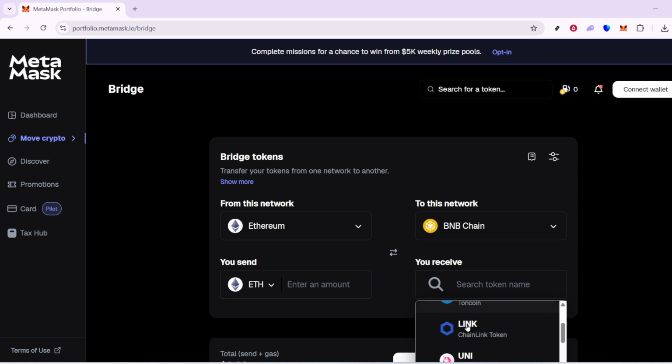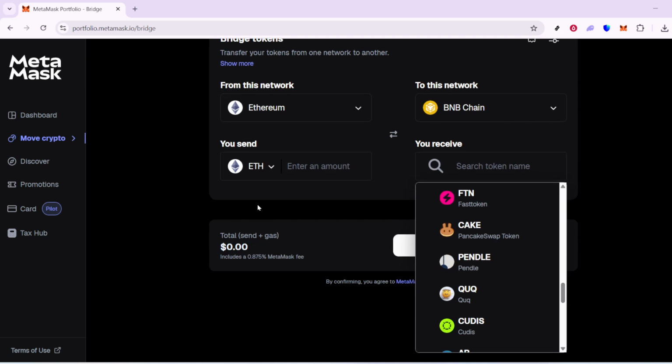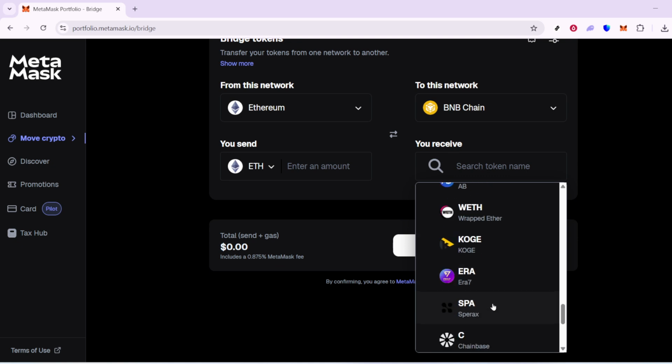The next thing we need to do is decide which token you want to work with. You'll find a token drop-down, which will open up several choices such as ETH, USDC, or USDT. Simply pick the one you're interested in simulating with, and don't forget, you aren't actually transferring anything yet.